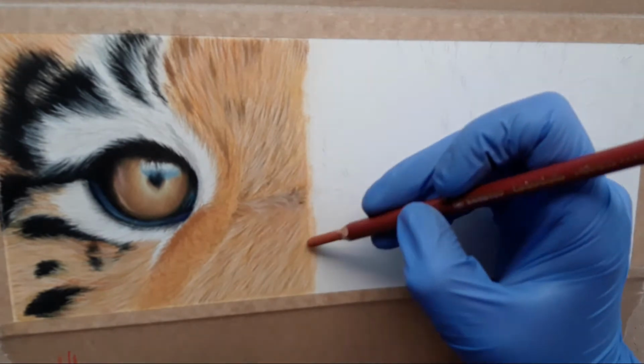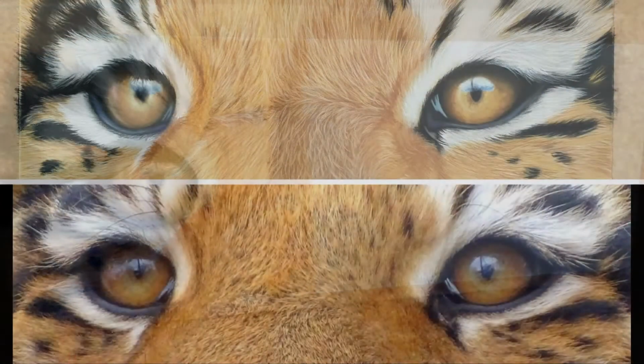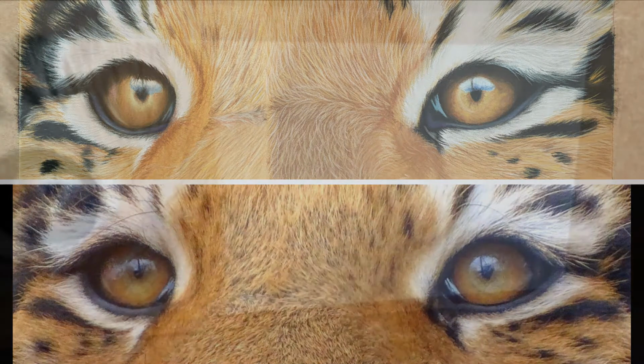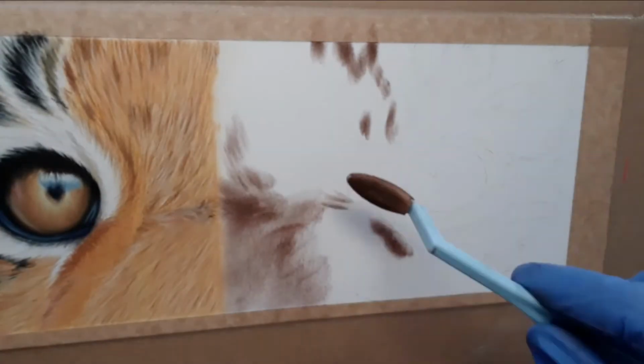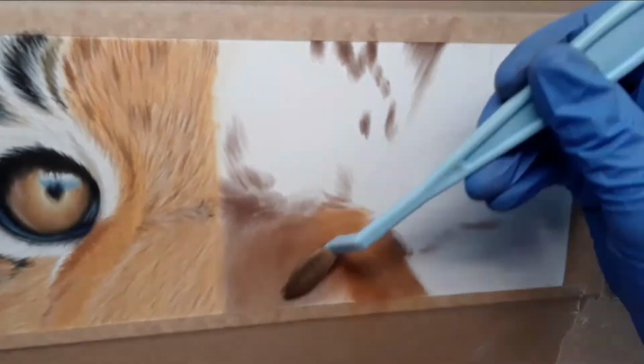And that is our left side, guys. I think we only used about 10 different colors for this. Okay, now let's move on to the right side, where I'll be building my underlayer with PanPastel. I only use 5 colors, being blue, yellow, red, black and white, and mixed all of the colors I needed on a sheet of printer paper.